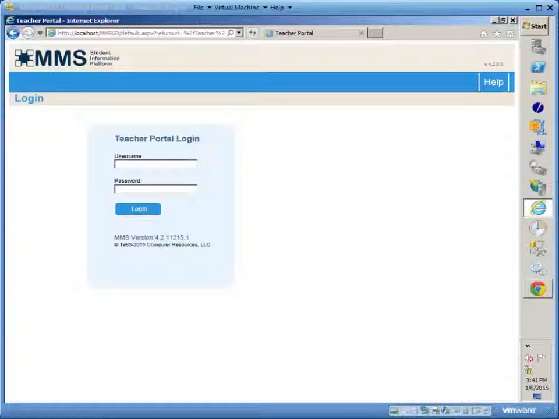In this Tech Byte, we're going to explore how you can change a term grade in the teacher portal. Doesn't the gradebook calculate the term grades automatically? It does. So why would you want to do that?